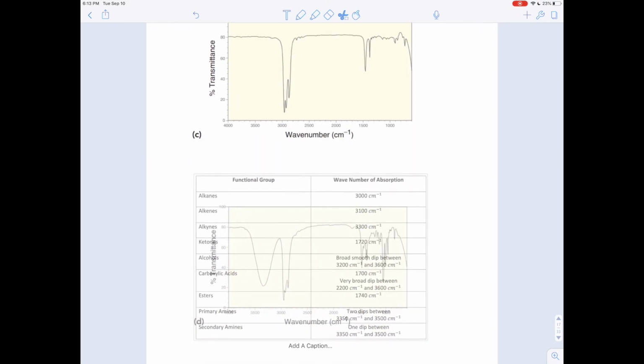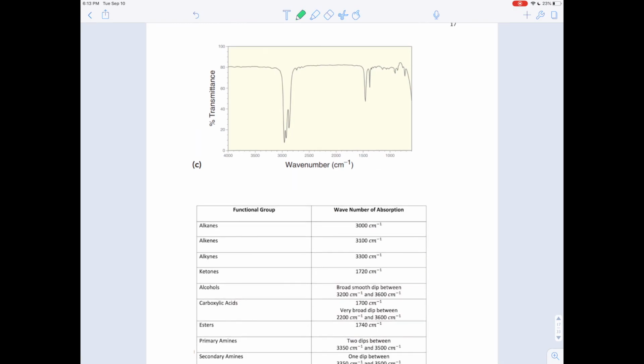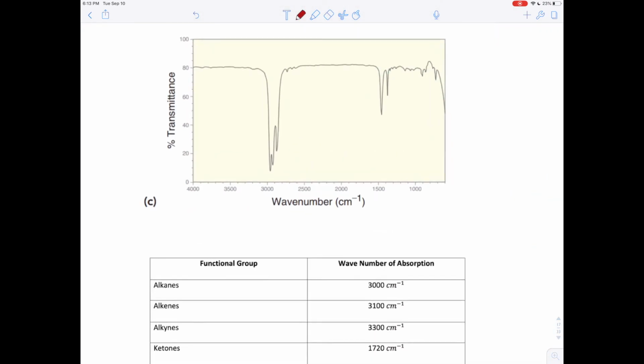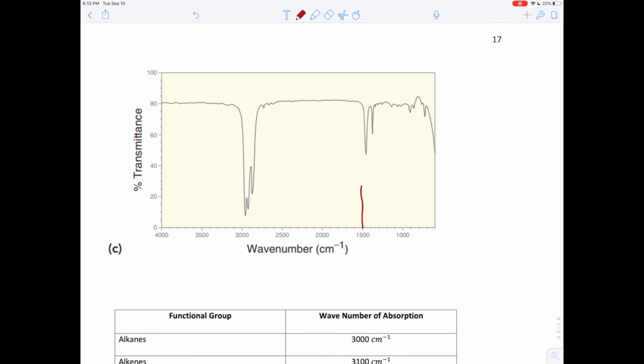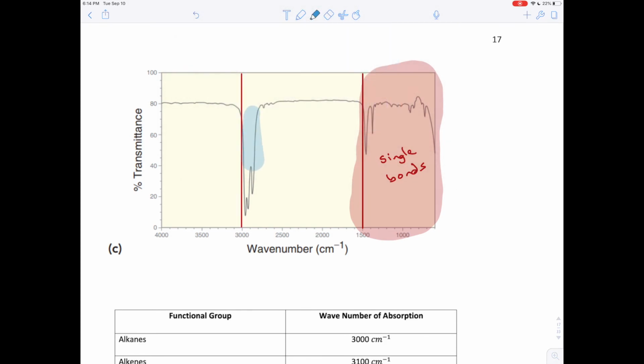So we'll go through this spectrum, we'll identify all the peaks, and then we'll compare them with the molecules they give us. Now a new IR spectrum means a new opportunity to draw a line at 1500. Always draw that first. All of the absorptions to the right of that are going to be caused by the single bonds in the molecule, which overlap and mesh together, but are unique to the molecule, so that's the fingerprint region. Another useful line is a line at 3000.